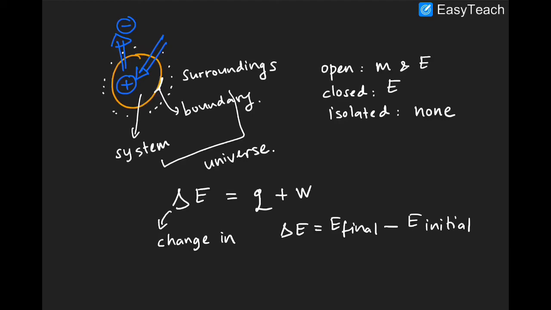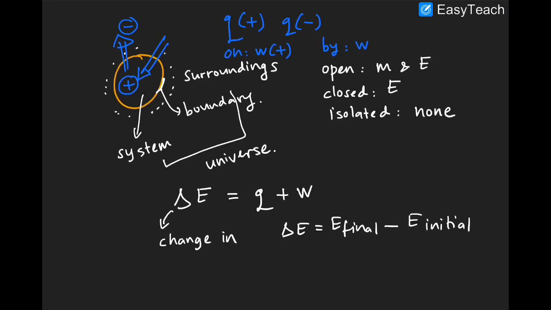For instance, if heat flows from the surroundings into the system, then the Q is positive. But in the opposite case, if the heat is being released from the system to the surroundings, then the Q will have a minus sign. On the other hand, if work is done on the system, then the W is positive. But if work is done by the system, then the work will have a negative sign. So anything that goes into the system, we give a positive sign, and anything that goes out or is done by the system, we give it a negative sign.